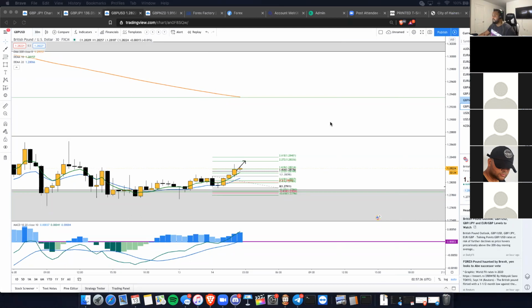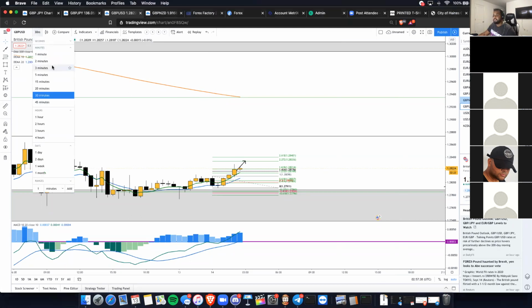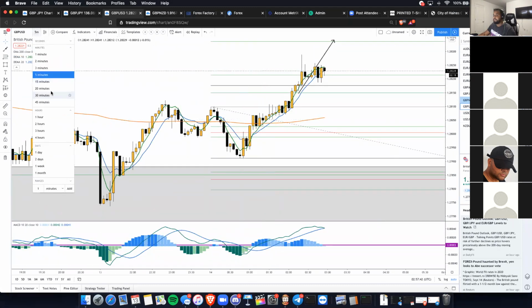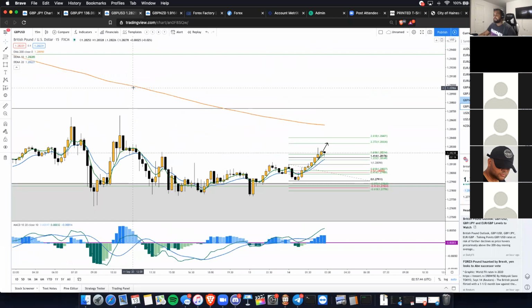I don't remember thinking of anything else, but this is one of the main reasons why I wanted to start the 100 to 100K: because of patience and the goal of getting 30. And once you got 30, you don't trade on that account anymore. Why? Because we were building it. We're building it to 100K. It's not like it's my personal account. You can trade your personal account as much as you want, but I guarantee you it's not going to be the same discipline as you treat the $100 to 100K.